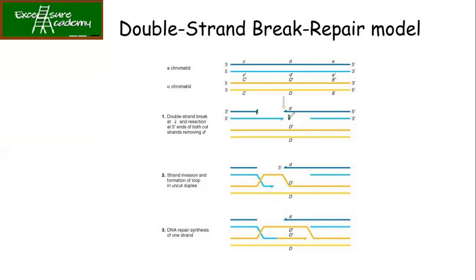Now, what do we see is that in the same chromosome, you have got the two breaks. Okay? Now, this needs to undergo the strand invasion. So, what they're going to do is they make a gap over here. Now, this gap means what? You had the endonuclease and exonuclease acting over here. So, they have removed certain nucleotides from here. Gap bana diya hai. Then it becomes easy for them to go for the strand invasion and results in the formation of the loop, forming the heteroduplex jo abhi aapne dekha.